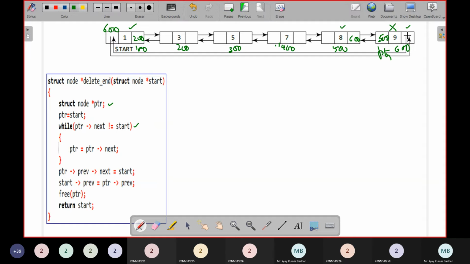And here what is the address we have in this particular node? We are having 100. So this is the first node. Now I want to delete this node, which means the previous node, the one before the last node, consists of address 600, meaning this one. This should be replaced with 100, that is nothing but start. So how can I do it? How can I modify the next block of this particular node?